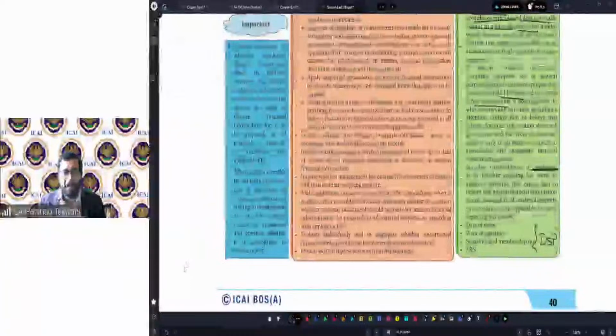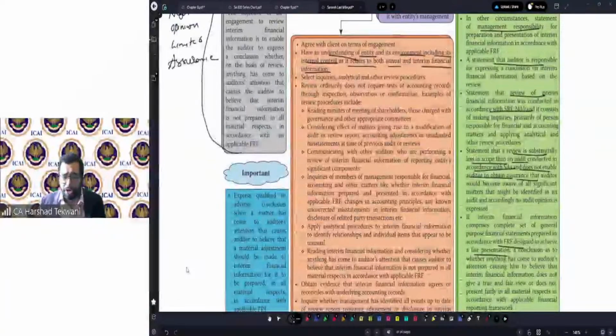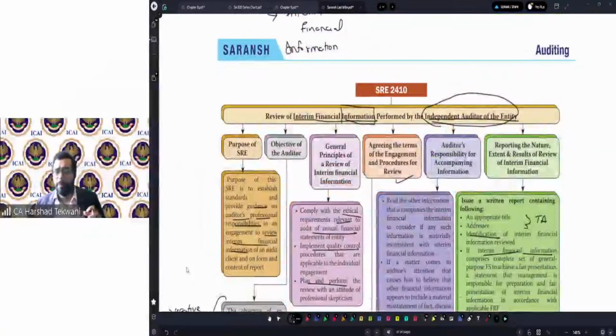And accordingly, here, I need to tweak my procedures because I am the auditor also. I am performing procedures on the interim financial information, not on the historical financial statement. In the historical financial statement, I had the financial statement, I had the previous opinion. Here, I don't have that. Accordingly, I need to think of the procedures. Accordingly, I need to modify my procedures.